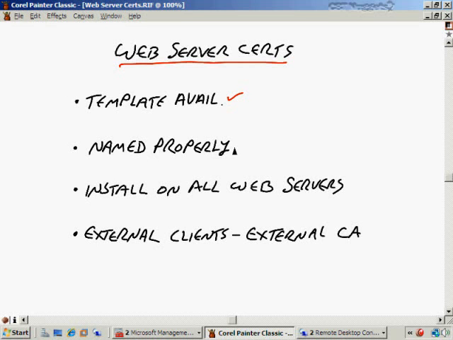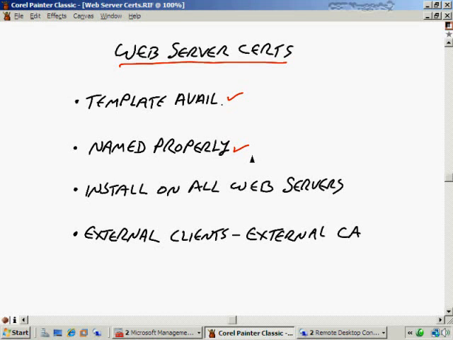The other thing you want to keep in mind is that the name of the proper server is in the certificate. The reason I say that is because a lot of times you'll have a web farm where there might be, let's just say, a dozen web servers. They're all accessed by the same name, www.nuggetlab.com. But in reality, the physical names of the servers are web server 1, web server 2, web server 3, and so forth. It's not really named www.nuggetlab.com. Now, the certificate needs to have the name of the server that clients will expect, so www.nuggetlab.com.